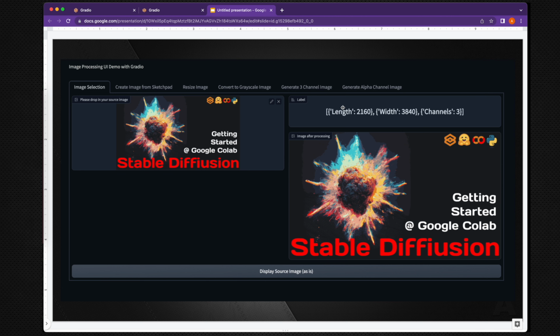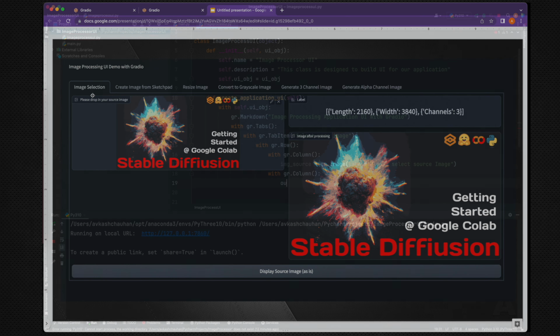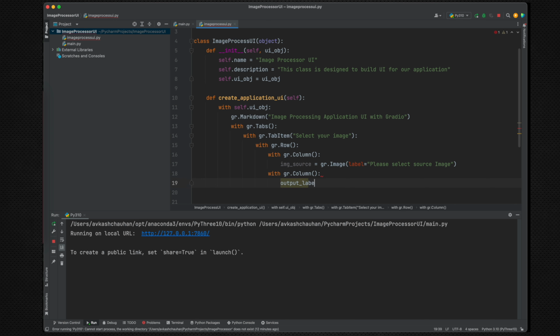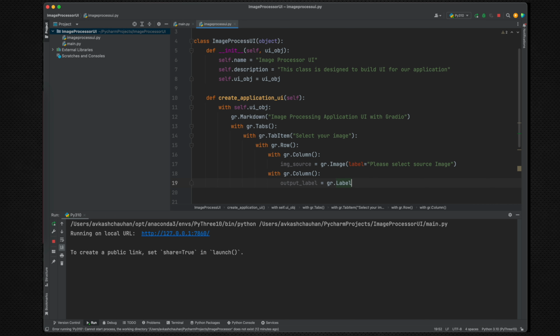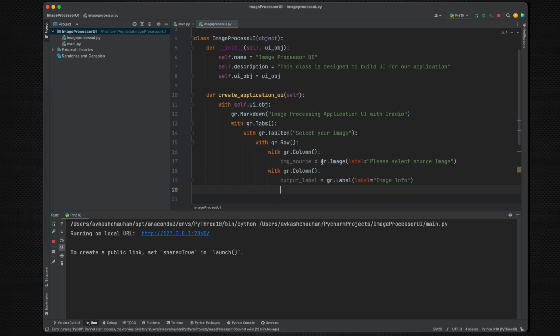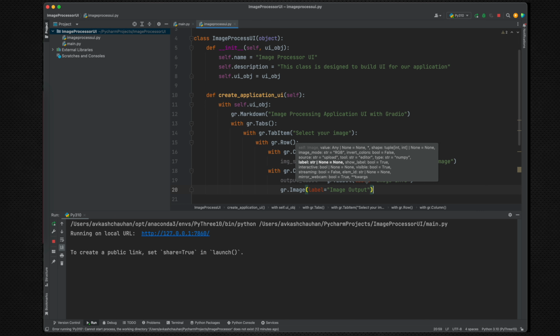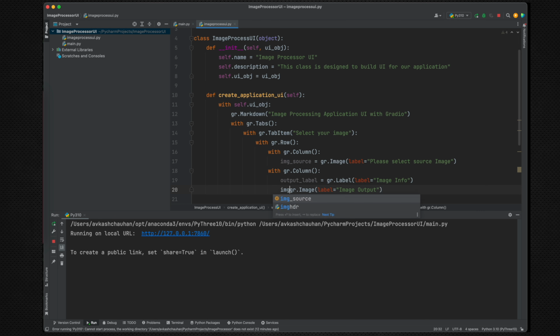Second, we are going to create the gr.Label, and here will be the gr.Image, which is the output. Input image, output image. This will be the output label, gr.Label. This is image info, and another gr.Image, and this will be our output image, image output.